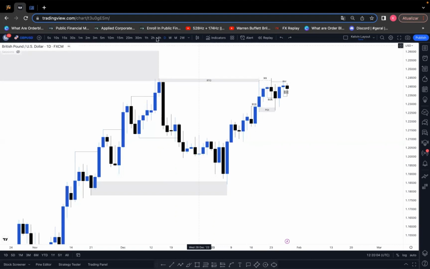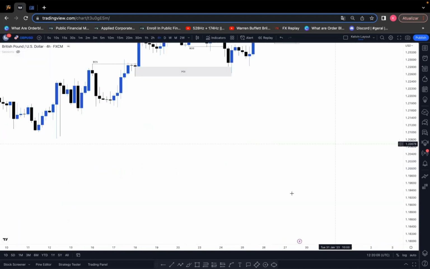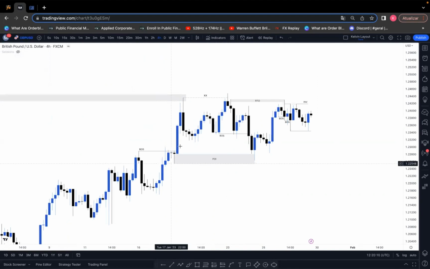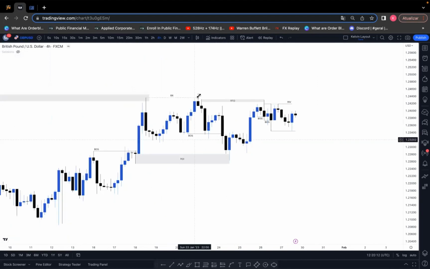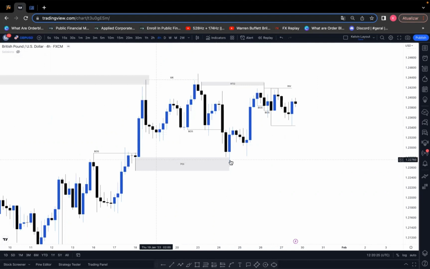And so if I drop down to the 4-hour, we can see that price actually broke structure here to the upside. Then it failed to close above. So that's, again, a sign of bullish sentiment in the market depleting. That's why we had sellers coming with this huge momentum to the downside. And they came to this order block right here. So for me, up to this point, I'm still kind of bullish, right?